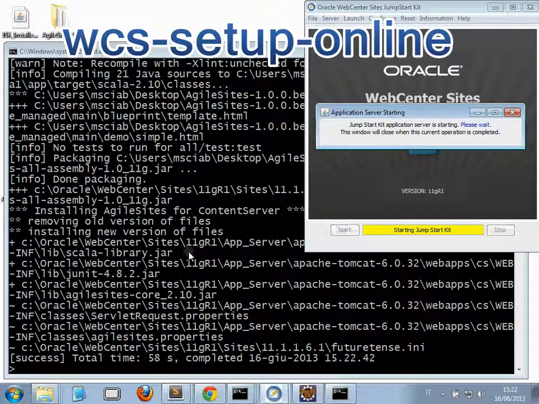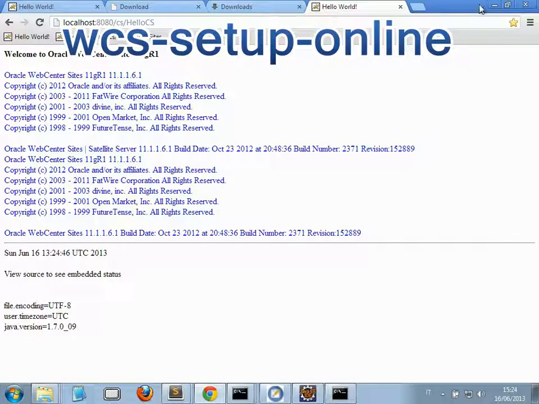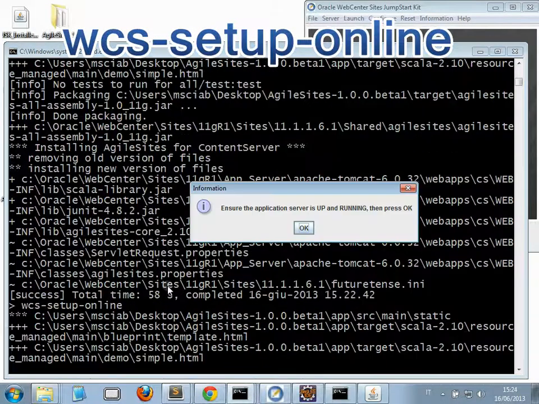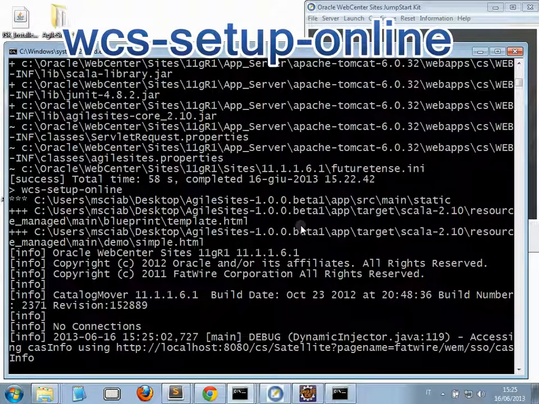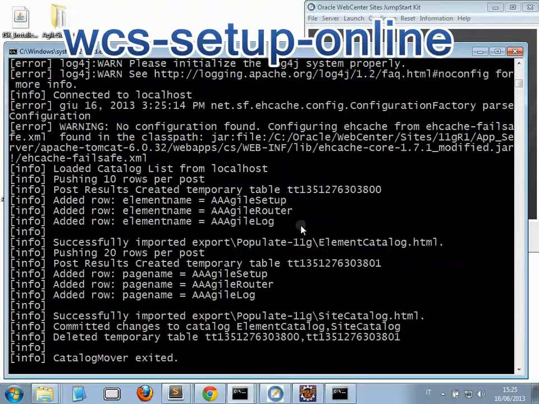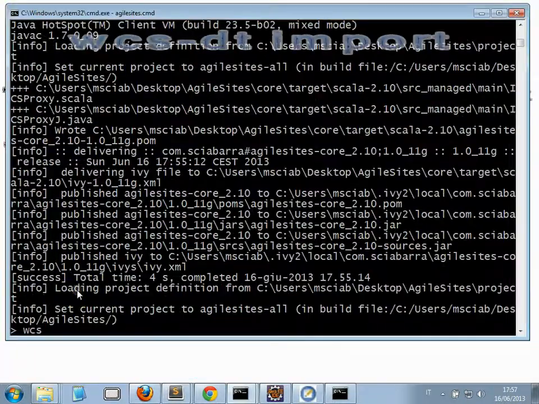Now you can start the application server again, check that it is up and running, and finally you can run the wcs setup online command that will perform the online part of the installation. Again, a pop-up will ask you for confirmation, and then the installer will complete the installation.